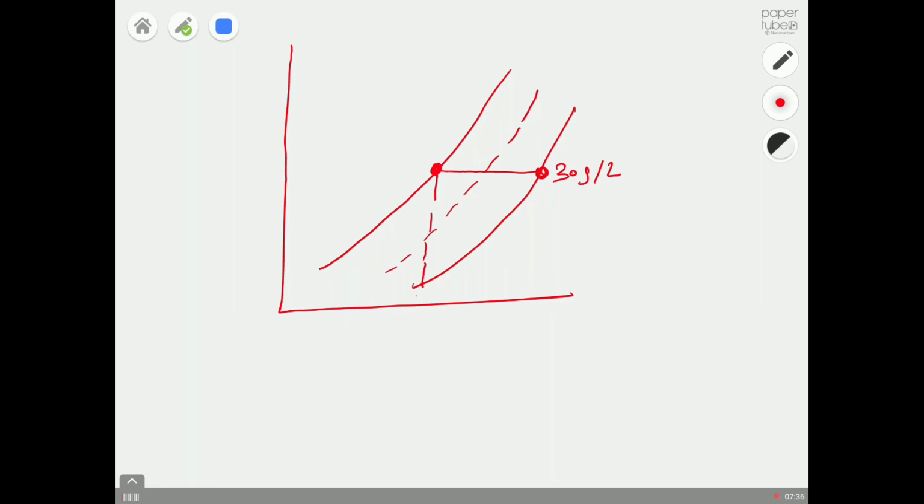Whatever the temperature here, we can cool up to this particular temperature, say T1. Or if you just want to grow the crystals, we have to cool the solution up to this particular point, say T2. Say the saturation temperature is 40 degrees centigrade. You cool the solution from 40 degrees centigrade to T2 and stop it, and then you add your crystals.